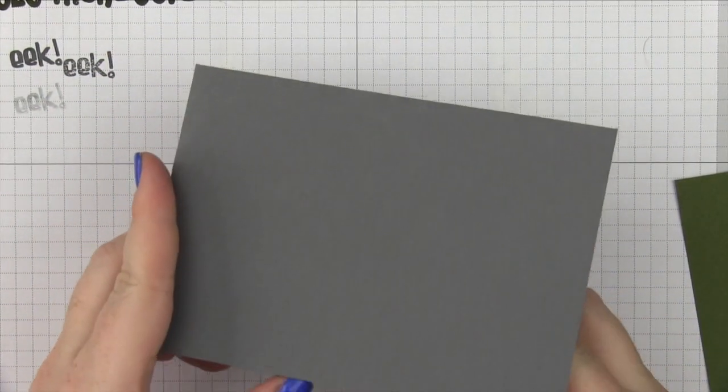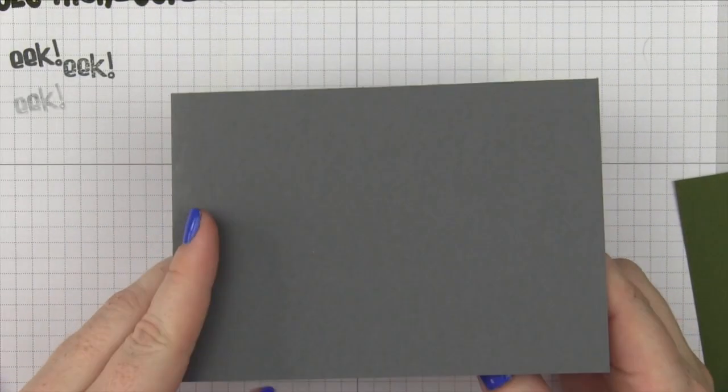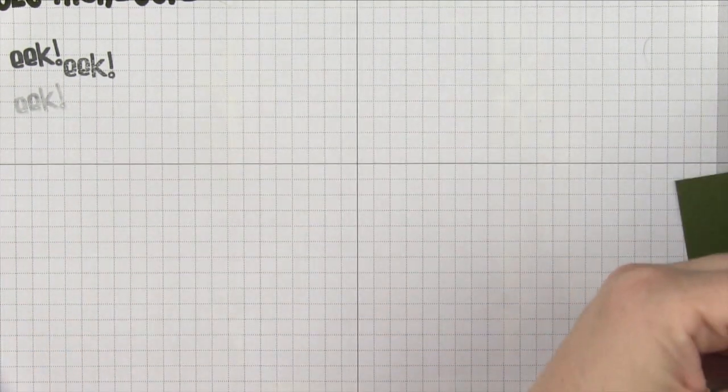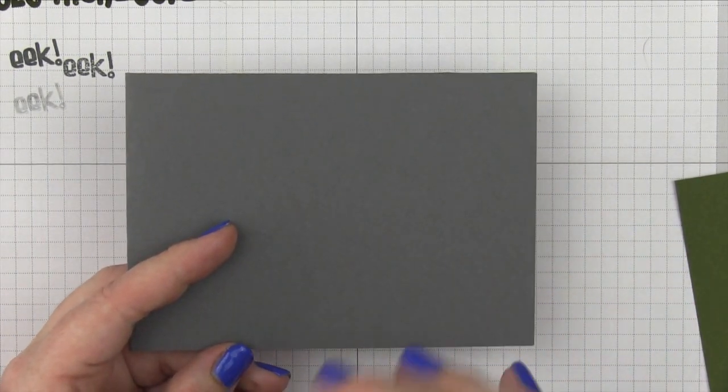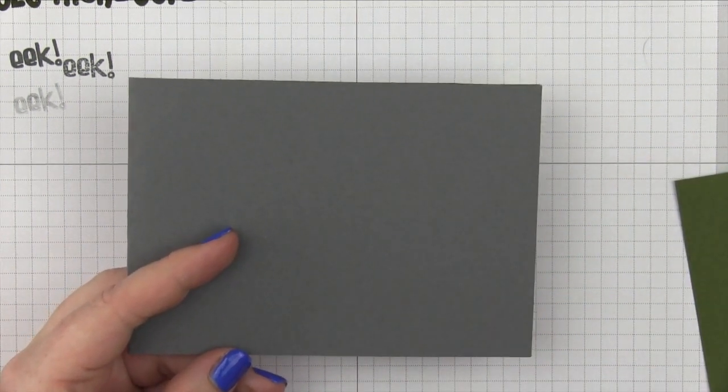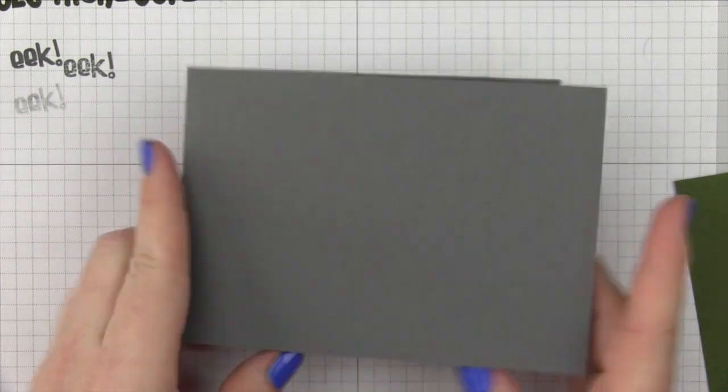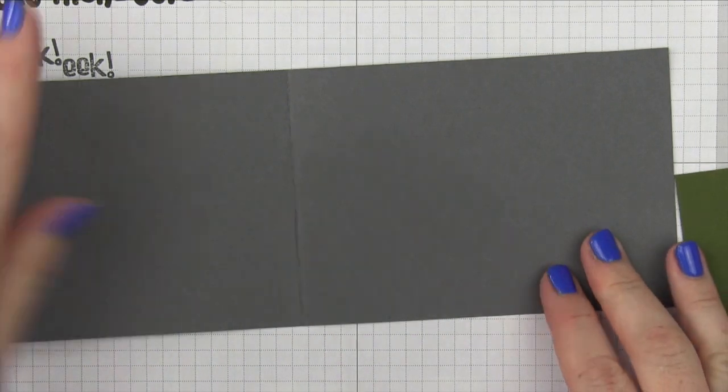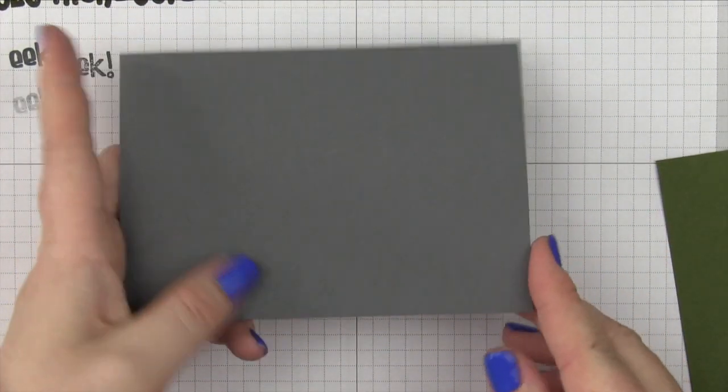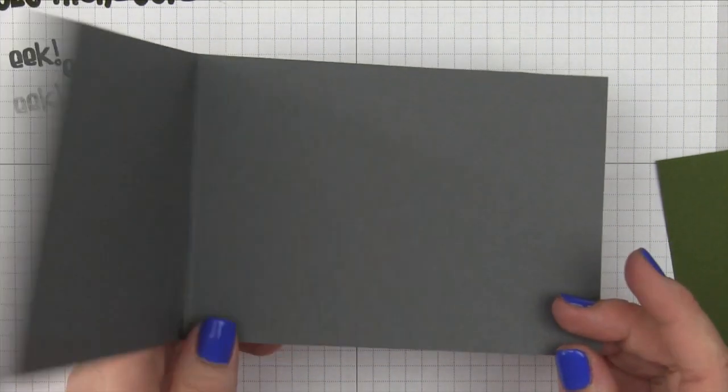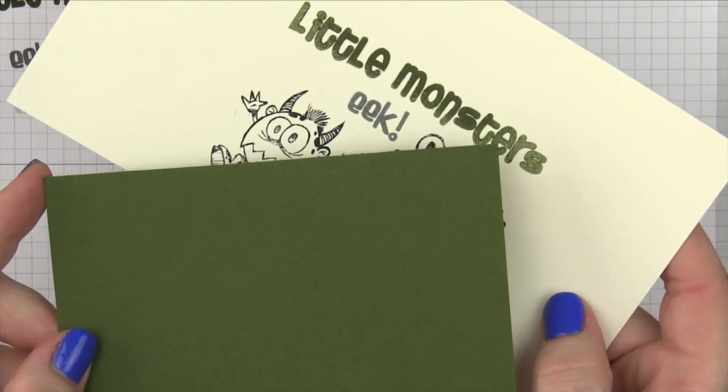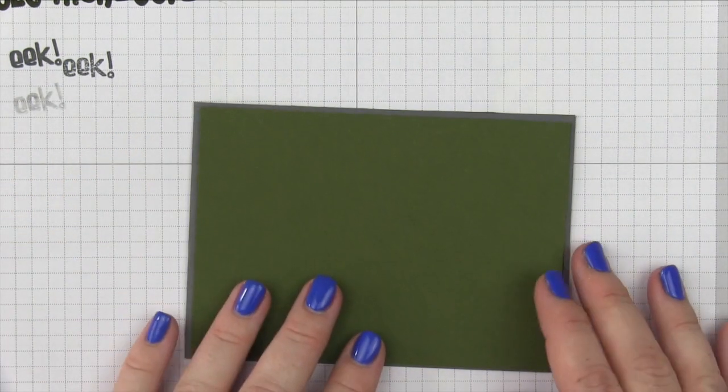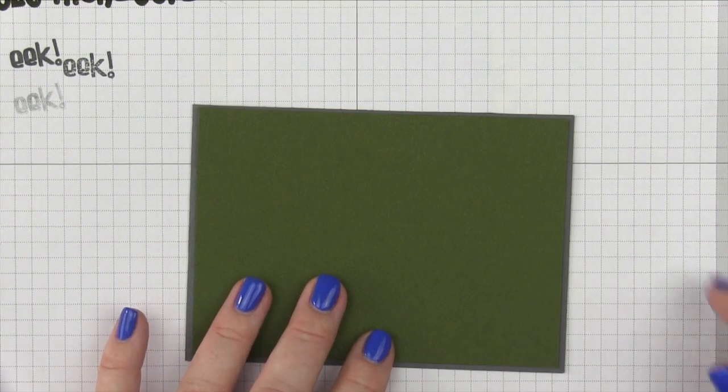Okay, so I have pre-cut a piece of this gorgeous card stock which is, I believe, the basic grey but it didn't have an ink pad before but I'm not sure. So again, with all of this, the best thing is to click the link below and it will have all the details because I'll have worked it out by then. And what I did was I cut along the length of the card and then I scored it in half to create my A5 card but side folding because I thought that would just be something a little different. This is the mossy meadow which is to go with the little monsters there. And I've put that just about an eighth of an inch smaller than my A5 card. So those two are pre-done.